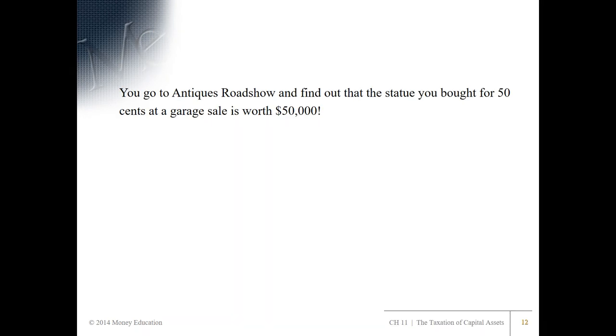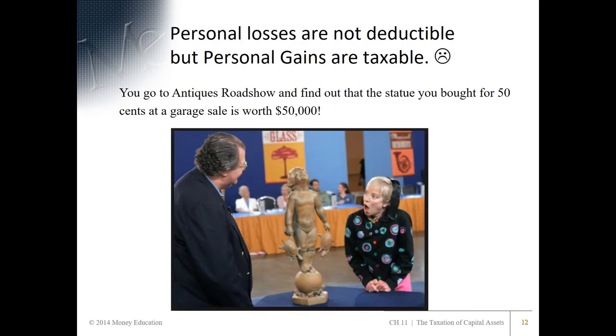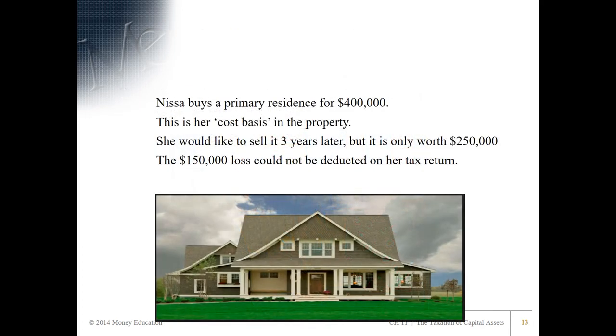And that hurts. Okay, another example, you go to Antiques Roadshow and you find out the statue you bought for 50 cents at a garage sale is worth $50,000. Yay! Okay, personal losses are not deductible, but personal gains are taxable. Okay, but again, this is a capital asset, so it will be taxed at capital gains rates.